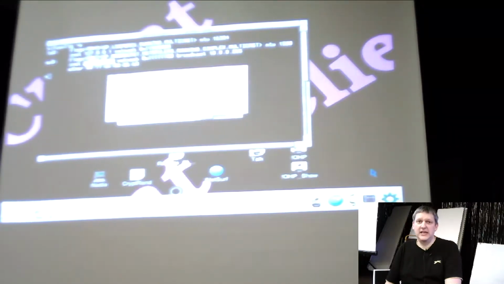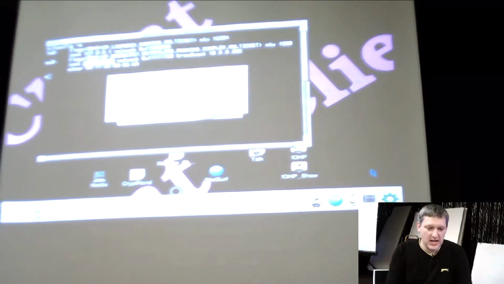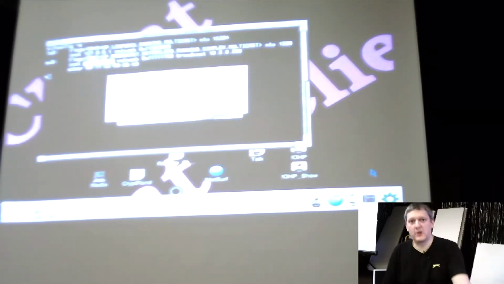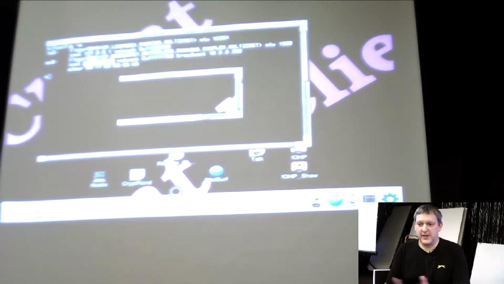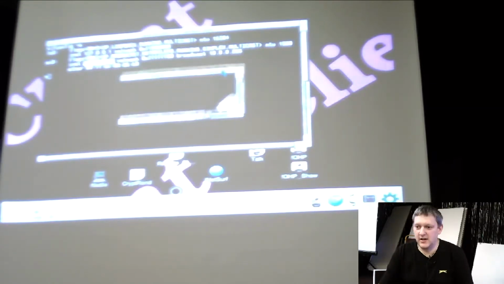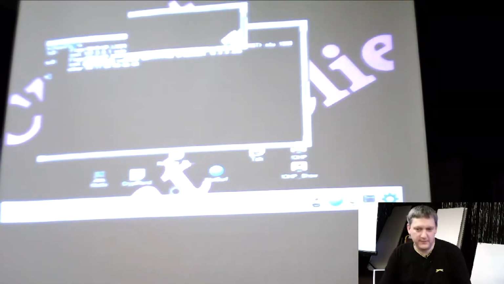The VNC protocol is all clear text passing of information. There's no encryption by default. So on a local area network, that's not a problem, no worries. If you're going across the internet, that would be a concern. So even the password that I type that you won't see will go across this little network in clear text. So it's accepted the password, and it's updated something in the window.